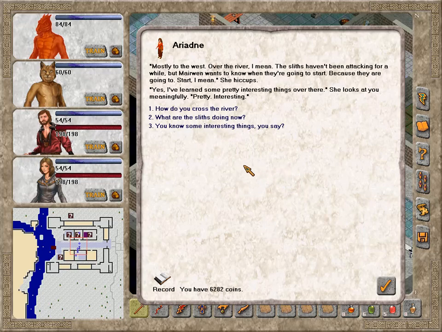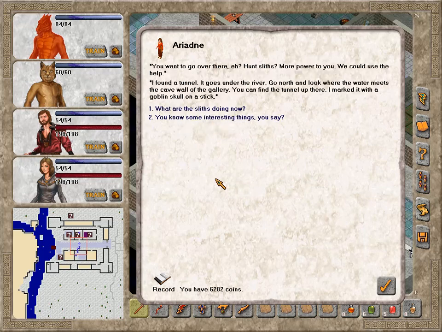She hiccups. Yes, I've learned some pretty interesting things over there. She looks at you meaningfully. Pretty interesting. Okay. Bye. No, wait. How do you cross the river? You want to go over there, huh? Hunt Sliths? More power to you. We could use the help. I found a tunnel. It goes under the river. Go north and take a look, and look where the water meets the cave wall of the gallery. You can find the tunnel up there. I marked it with a goblin skull on a stick. Yeah, it's really easy to find, though. No need to mark it. Or no need to give me this explanation, but, you know, thanks, I guess.